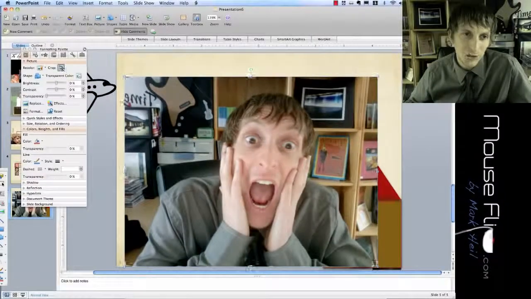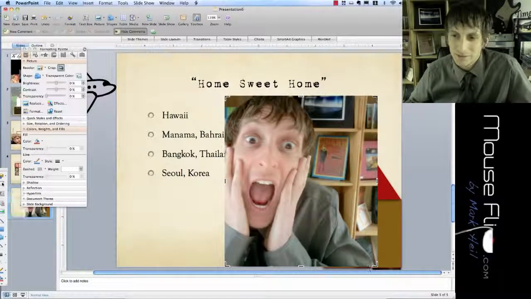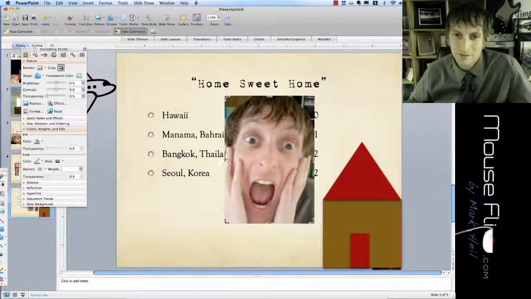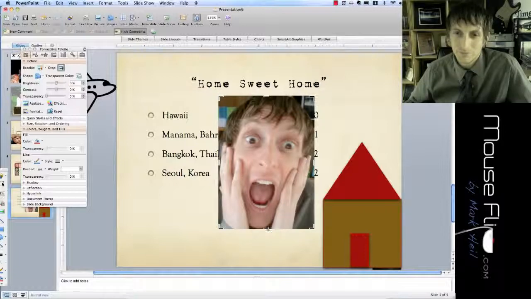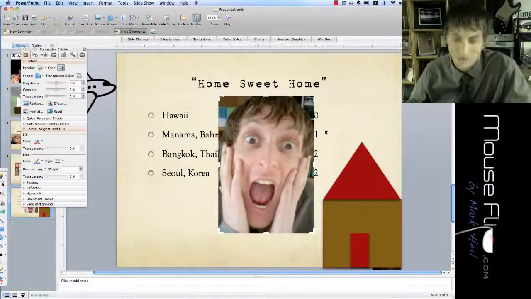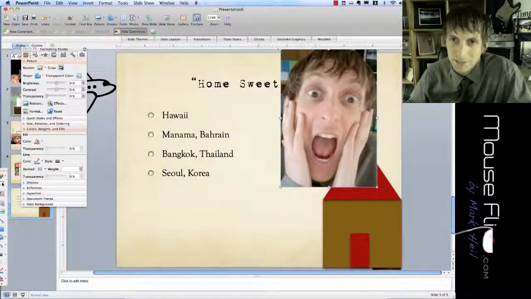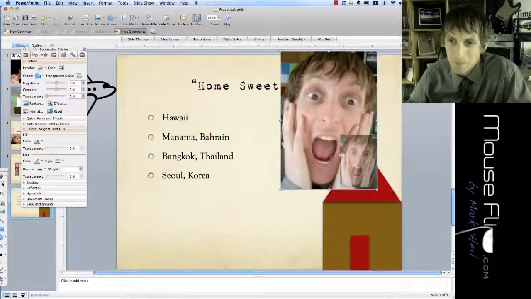Go ahead and hit crop, and then you're going to crop off from the corners just your face and hands. So you only see your face and hands like that. Make sure you can see your wrist too. Alright, so now we have our crazy face. Click off of it, and we're going to scale it down so it's not so big.